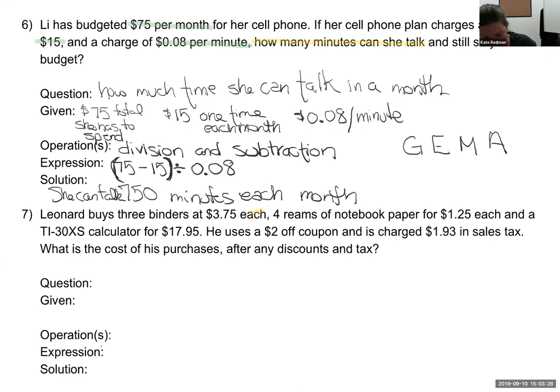Now, some GED students are mad at me because they wouldn't do the expression at all. They're like, Kate, I would just do 75 minus 15 in my calculator, press enter, and then once I'm done with that, take the answer that I got and divide by 0.08. And I got good news for you guys. If this was a problem where you were just finding the answer, you could totally do that and never have to write the expression, and nobody would care. But the bad news is, if this was one of those problems where you had to pick the right expression out of a list, I could easily fool you if you didn't check out what those expressions came to, because you would just assume that it would be without parentheses.